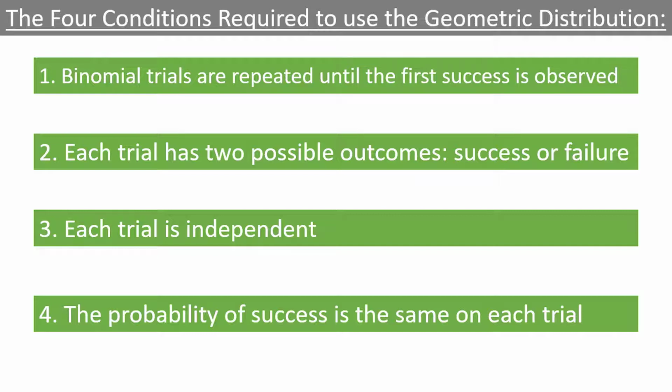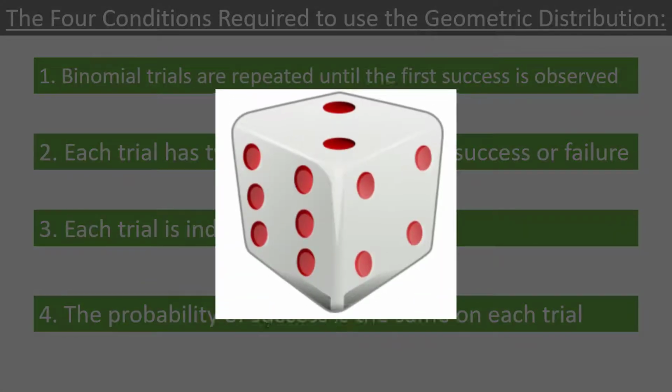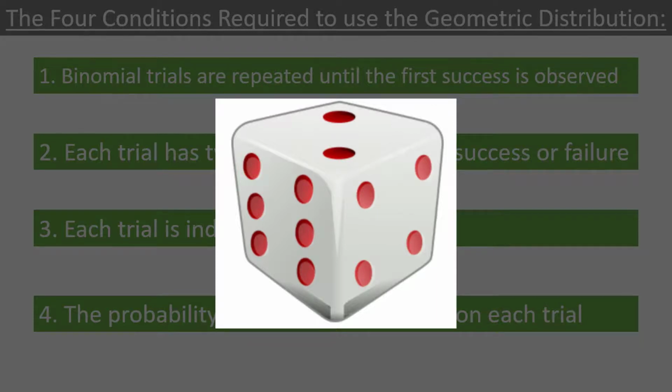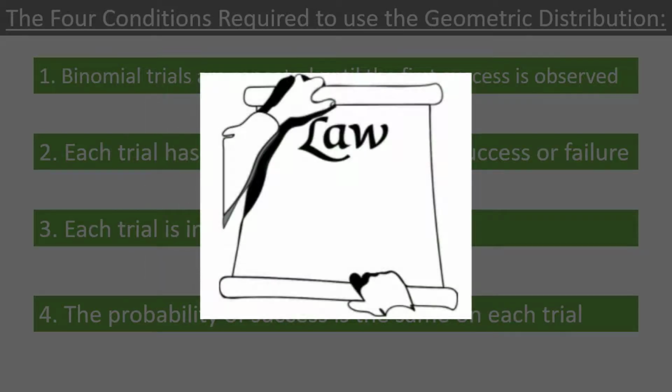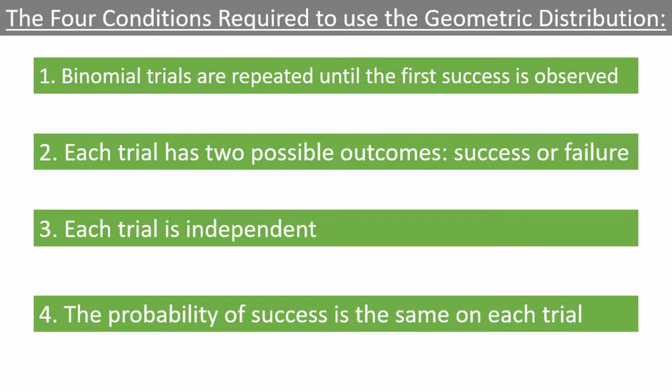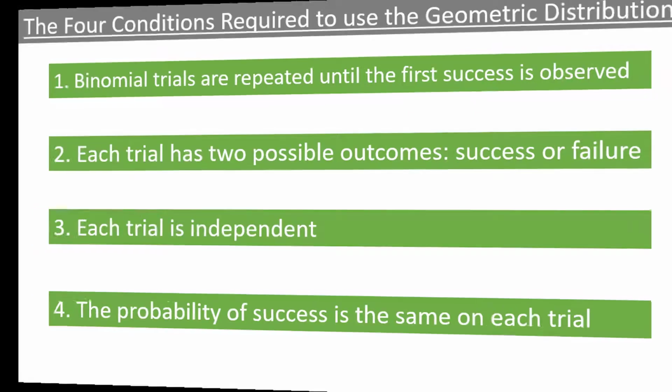In many real-life situations, the geometric distribution is more appropriate than the binomial distribution. You might only want to roll a die until the first 6 shows up, or you might be a salesperson and only need to call customers until you make the first sale, or you might be contacting lawyers until you find the first one that specializes in a specific area of law that you need. In each case, the geometric distribution might be used to calculate probabilities.